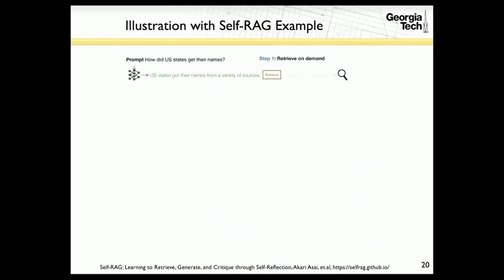Here's one example that I really like to illustrate why RAG can be very attractive. The prompt here is: how did the US states get their names? It's not an easy answer to find. One approach is using self-retrieval to retrieve all the information. This can be done in parallel.